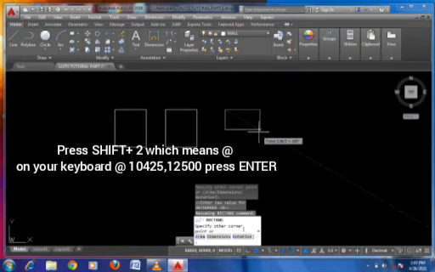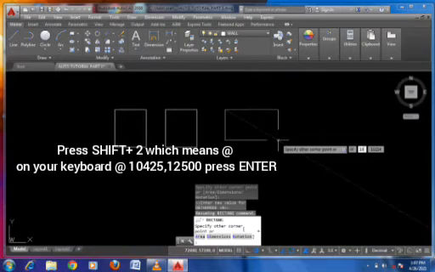That is where you get your at sign. You press Shift, you press the number 2. You see Shift 2. I want the horizontal axis. Put 10,425. You can see that I'm inputting the value. You press comma, 12,500.